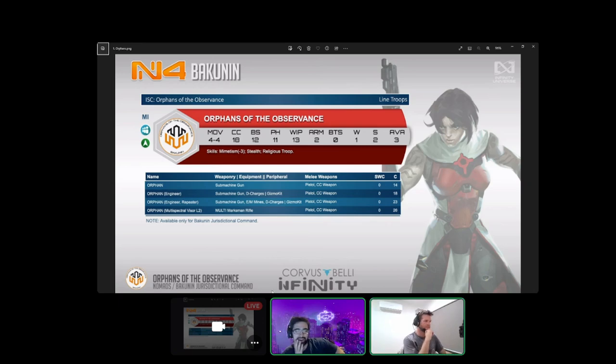Orphans of the Observance. A decent profile: BS 12, Phys 11, Wip 13, Arm 2, Mimetism -3, Stealth and Religious. Got 4 profiles. It's a submachine gun for 14 points. An engineer with submachine gun, decharges and gizmo kit for 18 points. An engineer with a repeater, as in one on her back, reminiscent of the Securitate, I think. Then one with a submachine gun, EM mines, decharges for 23 points. That's the profile I really like. And then an MSV2 multi marksman rifle for 26 points.